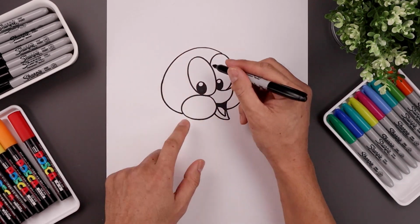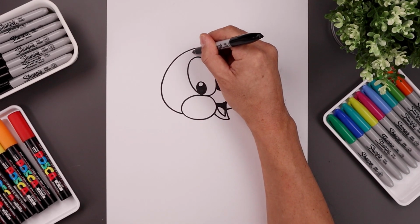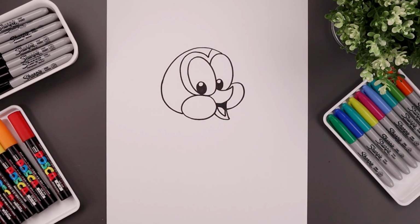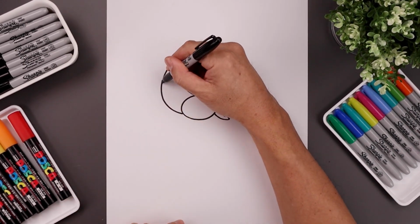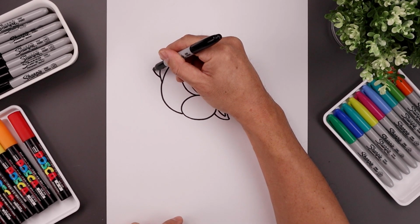Let's add that trim across the head, starting along the top of the head, pull this in between the eyes, and curve this up above the left eye, come down along the side, and then in on top of the cheek. Now we're going to place the hat on the left side. Let's start from the side of the head, add a fold going up towards the top, step back down, go out and up.